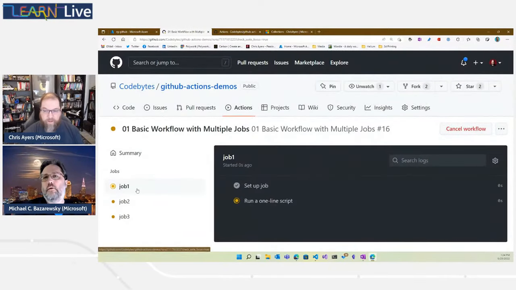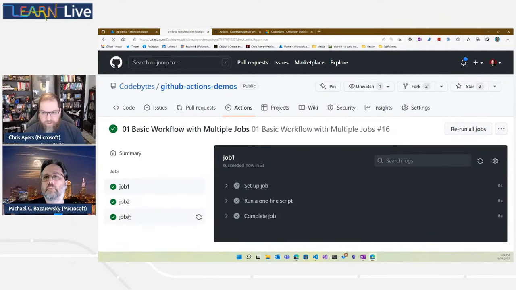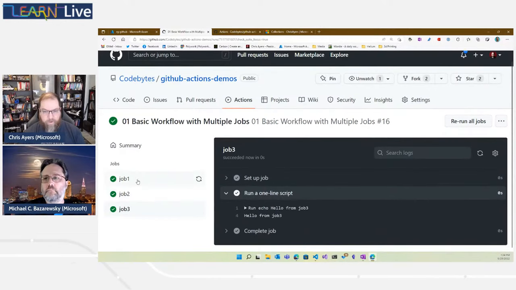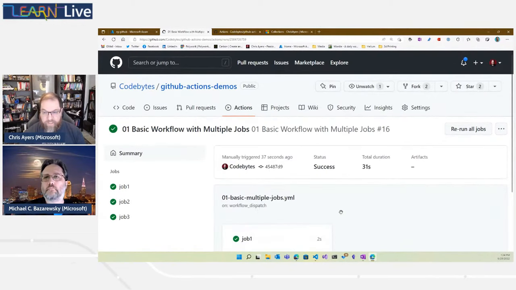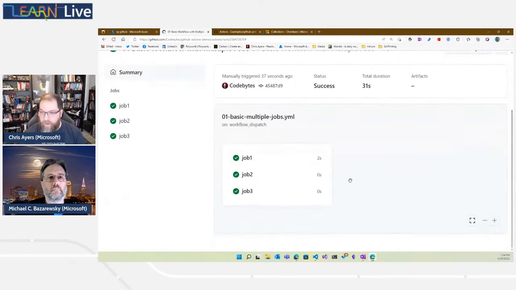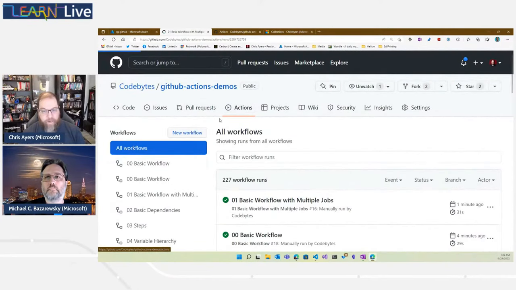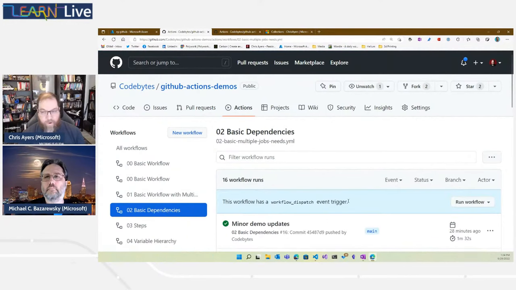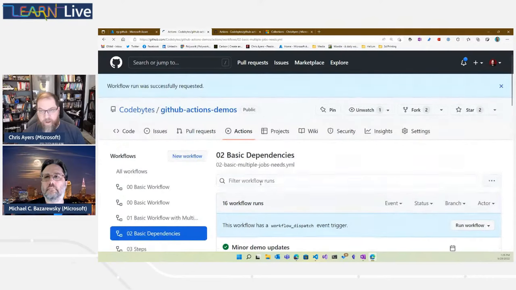Yeah. So if I look at this, say I've got job one, two, and three, and I kicked it off, and all three are running at the same time. Either one could have started first or last. There was no real order to it, because if you think of this as a stage or an environment, all three of these kicked off at the exact same time and they weren't dependent on each other. So if I was trying to build and deploy something and I didn't have a dependency in place, my deploy would try to kick off before my build potentially. And then what would happen? We would get a failure because it wouldn't work. There's no build to deploy, so it would fail.